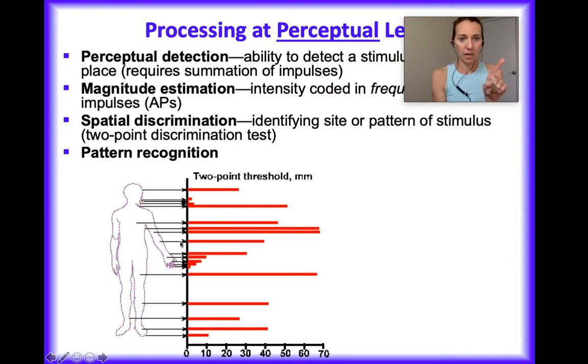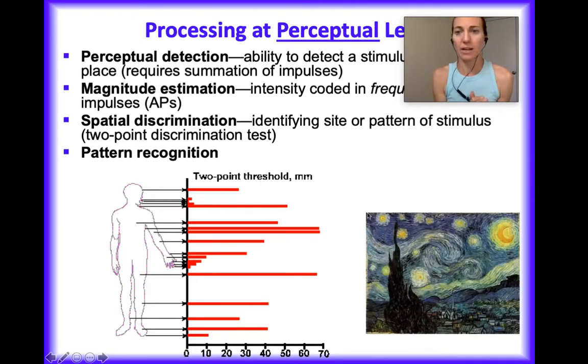Whereas on our fingertips, on points on our face, those points may only be 2 or 3 millimeters apart before we can say, yes, there are actually 2 points of stimulus coming in here. And then lastly, pattern recognition. Our brain perceives a great deal in terms of patterns. In very simple terms, we can take this pattern of colors and interpret it as a moon or as stars or as a Van Gogh. We can interpret patterns of sound as a particular melody as opposed to isolated units of note.